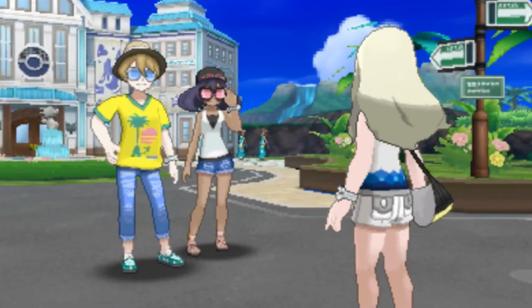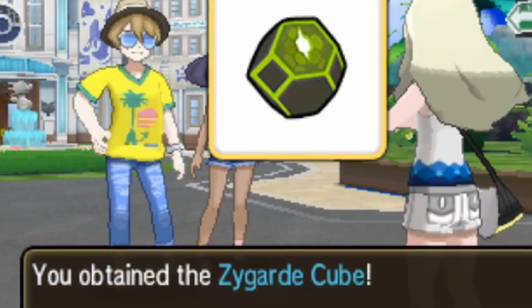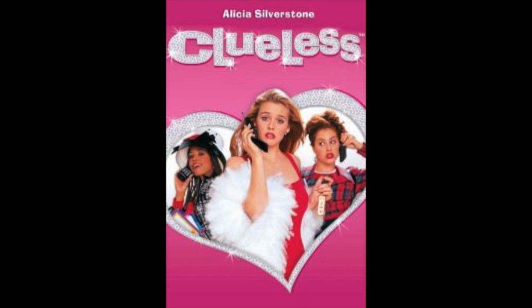Now, the Zygarde Cube is a key item that tracks how many Zygarde cells you have found and your current amount of cells in the game. It also can be used on a Zygarde so it can learn moves with its respective cores. I'm going to show you guys right here the moves, so you can refer back to this little area if you want to get these 5 special ones. Guys, I really wish someone explained all of this to me when the game came out, because I was clueless.